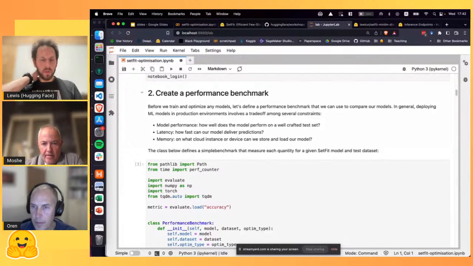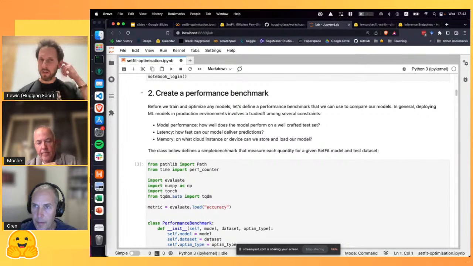The most common thing you'll experience when you want to deploy models into production environments is a trade-off between three things. The first is the performance of the model: what is its accuracy, or what are the metrics that are important for solving the task at hand? The second is latency: how fast can your model deliver predictions?